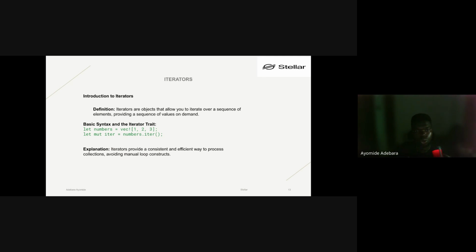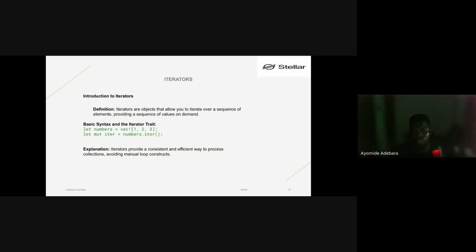Iterators help you do looping in that sense, and they give you the power to perform more actions. In fact, you can perform a chain of actions, as we will be seeing in today's class, a series of actions on an iter.